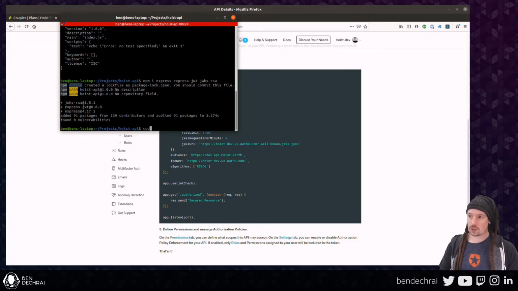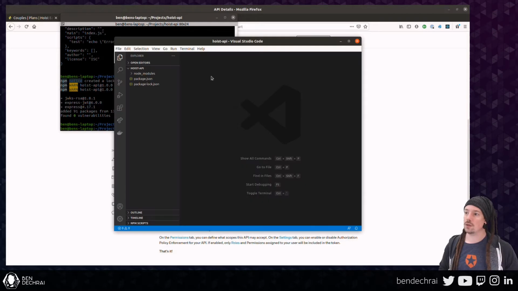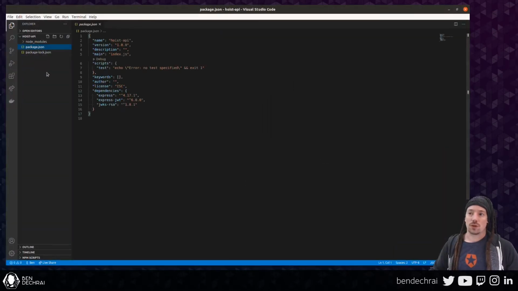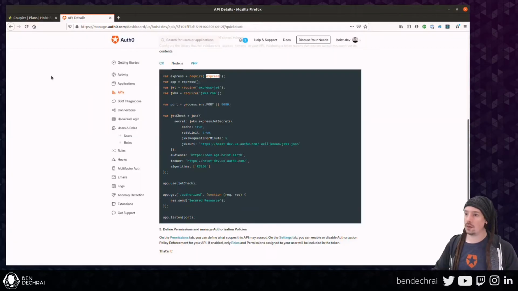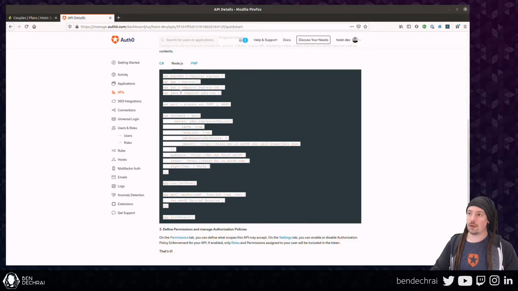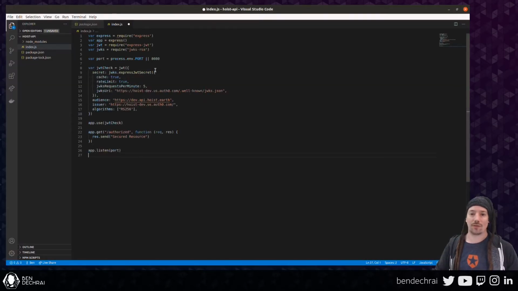We're just going to start a code environment here, JS code. There we go. The first thing we'll want to do is create a new file, and I'm just going to do a very bog standard Express app here. I'm not going to go into the best practices in terms of how to break it down. All I want to do is get to a point where the React app is able to send data into the Auth0 API. So we're going to create an index.js file here to define the entire Express application. Let's jump back into the code here. I'm just going to copy all of this and paste it into our editor, and we'll have a look now at what this is doing.